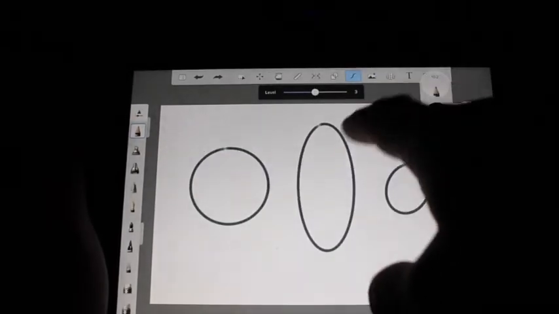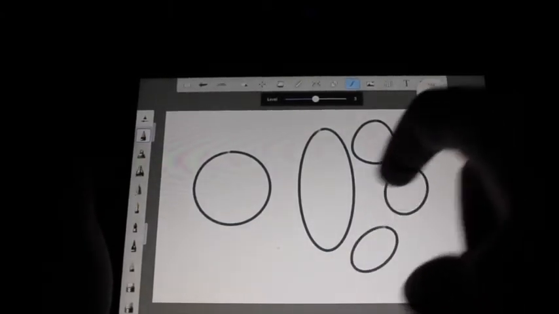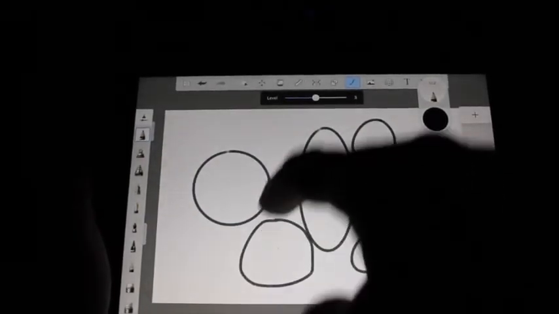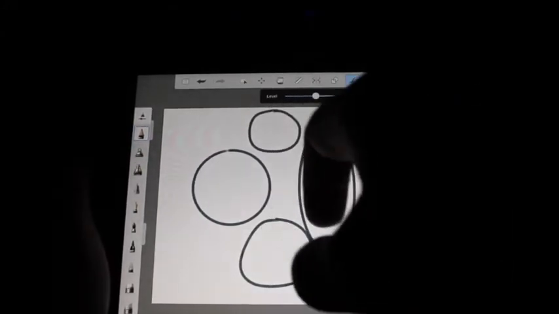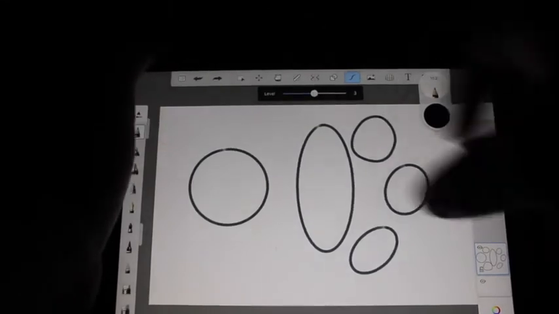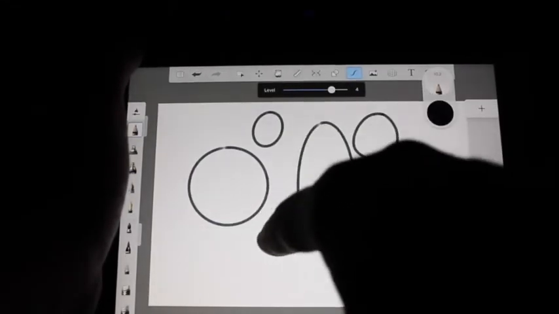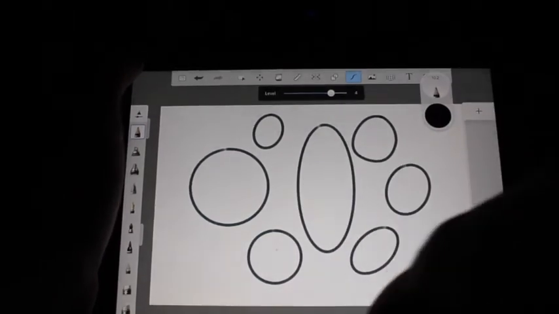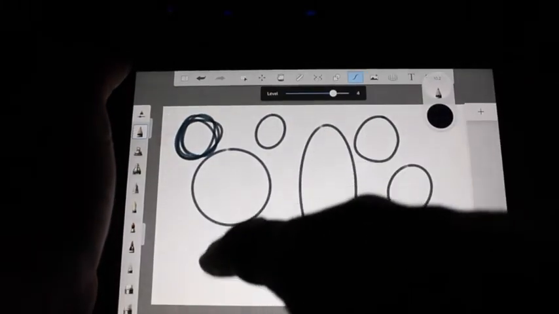I don't even like that. Oval. Does it even know? I'm trying to draw a circle. It's not predicting it anymore. I don't know why. Let me see if I change that. Does it know? There we go. What happens if I do it a lot? Does it kind of predict it?